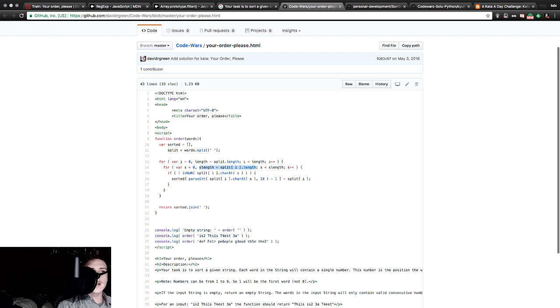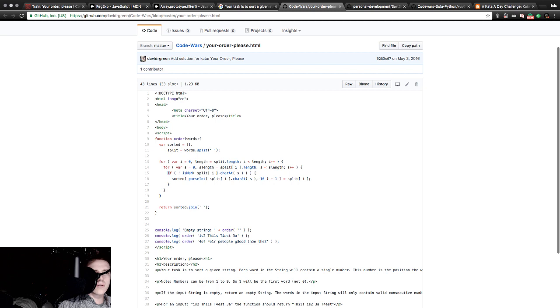This is an extra bit, just a semicolon. This is formatting that I haven't seen before. Usually it's broken into 3 pieces with semicolons. Look at this too. Length equals split length. S length equals split I length. I is less than length. S is less than length. So their whole for loop in general is kind of weird, but it functions.